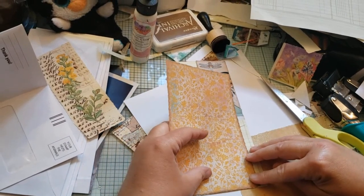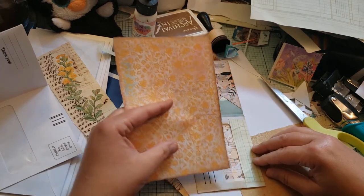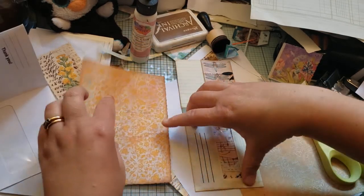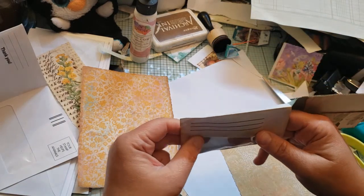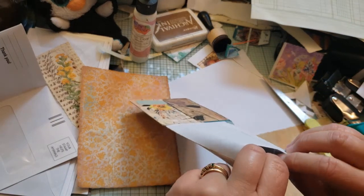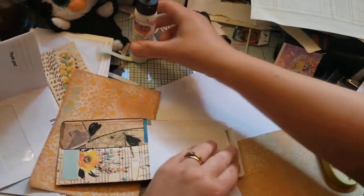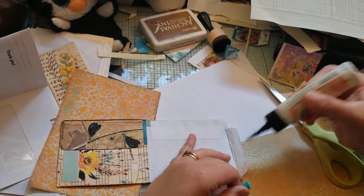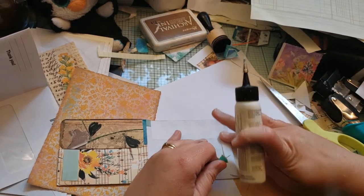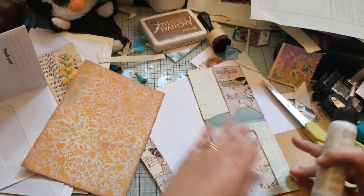So I think what I want to do is, I'm going. Oh, that comes up. Wait, did I already glue this? Yes. And I put that on the wrong side. Hold on. Gonna rip it and I'm just gonna glue it back up there because I don't want it showing through my window. And I did it too far up, but that's okay. There we go. I was like, what? Why is that there?